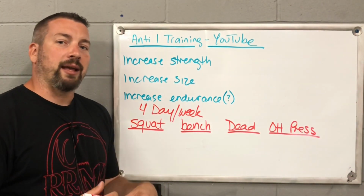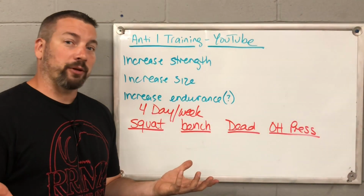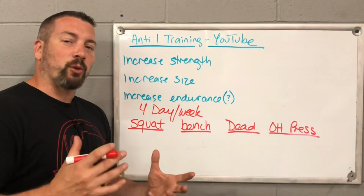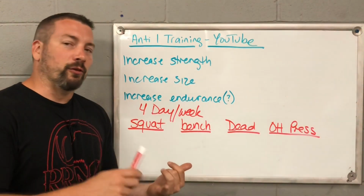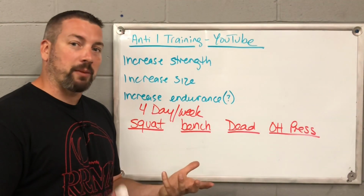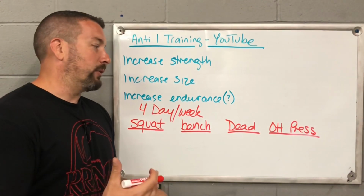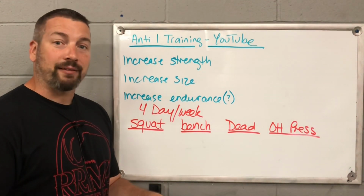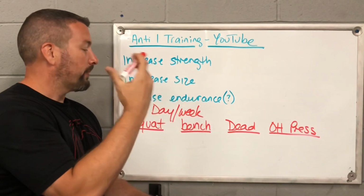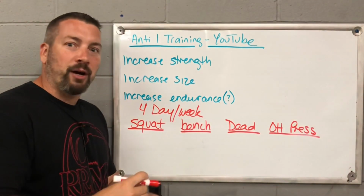Okay, so as a current and former competitive powerlifter, I guess I'm not done doing meets yet, but I don't have one coming up anytime soon. When I think about strength, it automatically goes to squat, bench, and deadlift, because those are the 3 exercises that you do in a powerlifting meet. But when we are talking about just general overall strength, you need to kind of mix things up a little bit, I think. So if you're looking to increase your endurance, size, or strength: squat, bench, some type of deadlift.